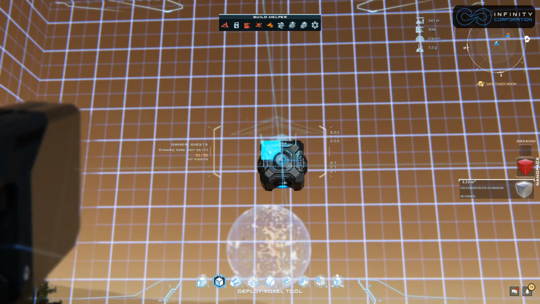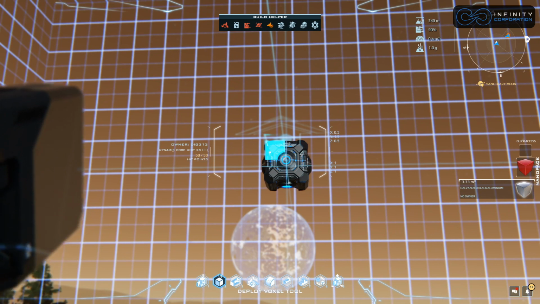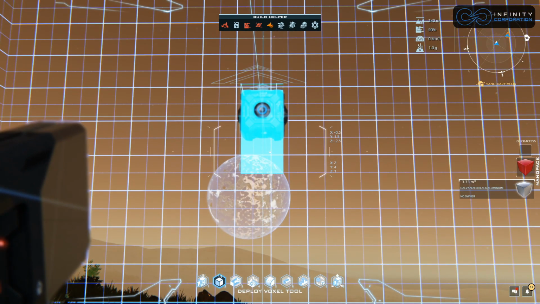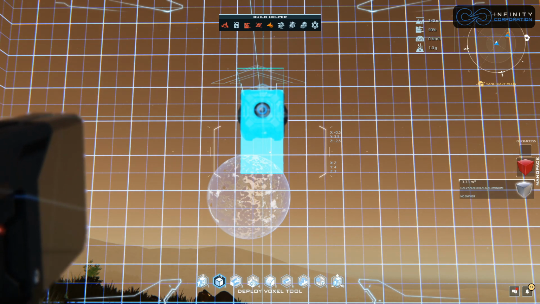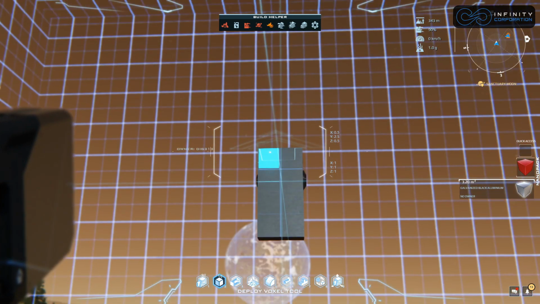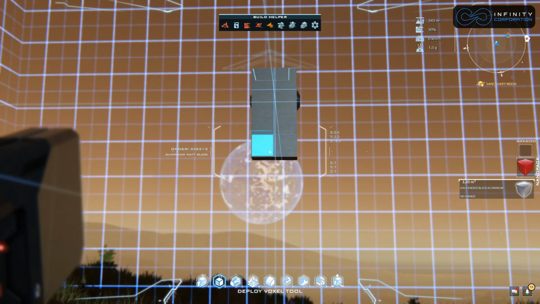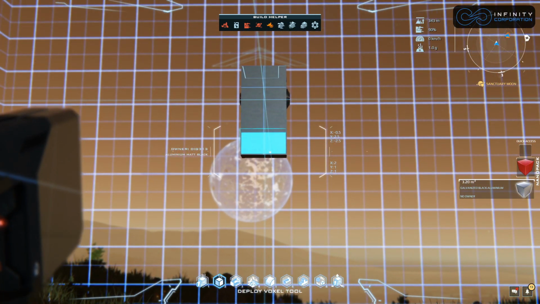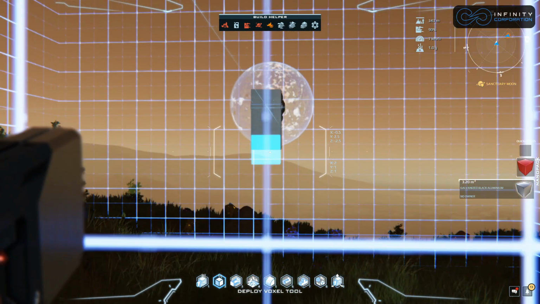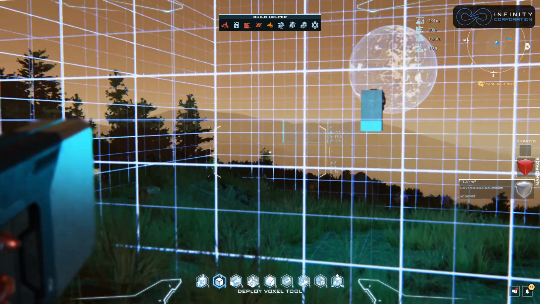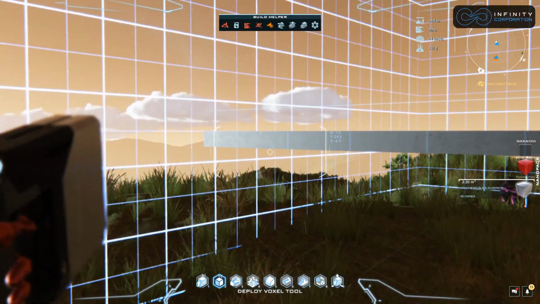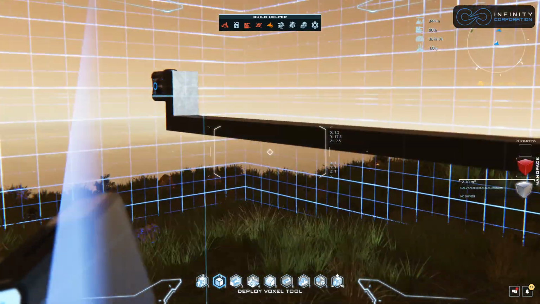Now that it's deployed, we'll go to our number 2, which allows us to place voxels. We'll pick a voxel material. Again, if that's missing, go to the inventory and find the voxel material and drag it. And we're going to do a 2 by 4. Then on the bottom here, we're going to do 2 more, and then using the S key, we can walk backwards.